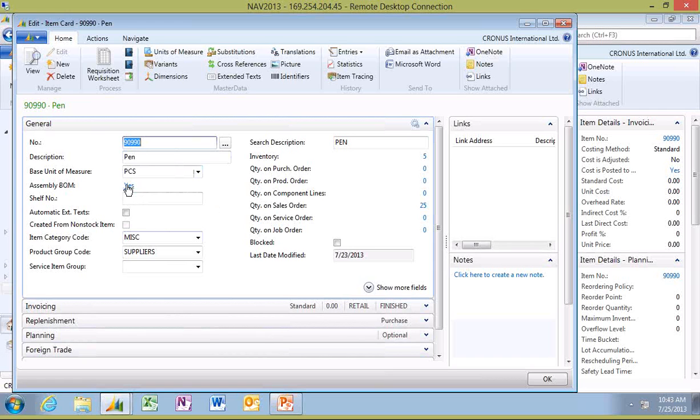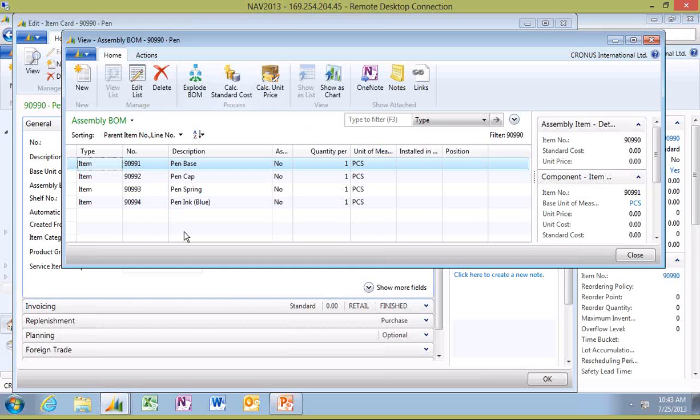It has an assembly bill of material. So I'm going to click on that. So here's my bill of material. So when I assemble a pen, I need one base, one cap, one spring, and one ink cartridge. And so all of those are compiled together in this assembly bill of material.